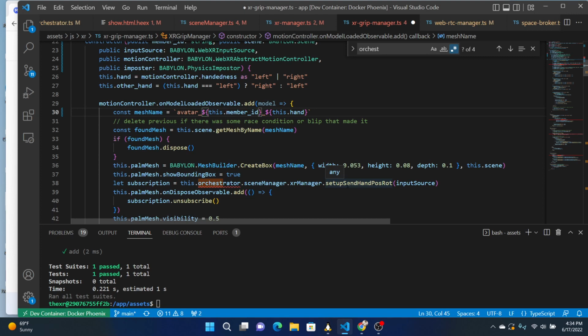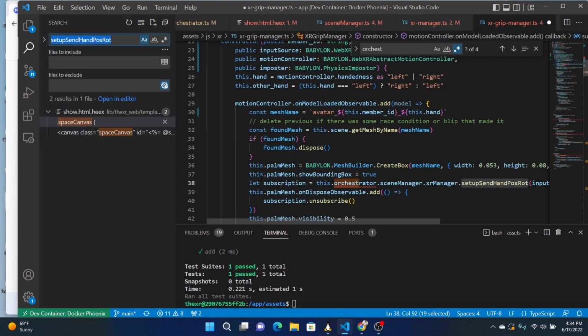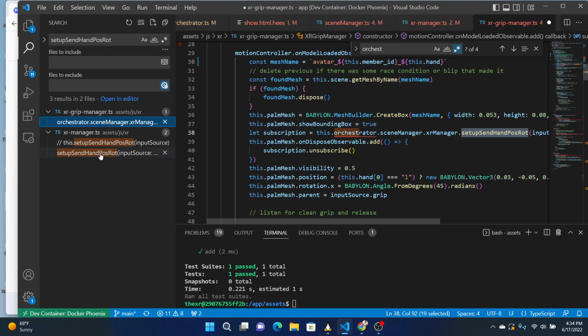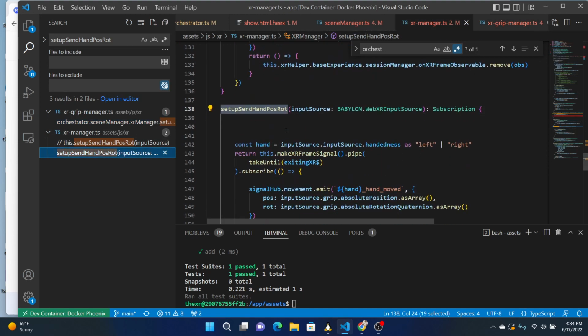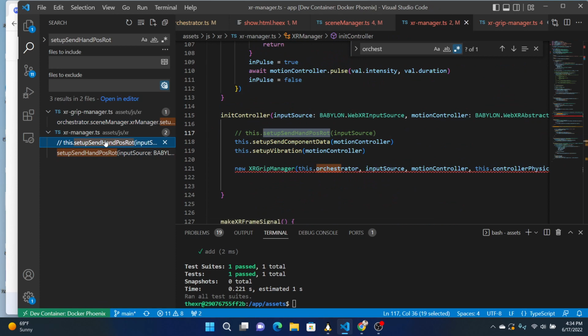And it takes an influencers, and that's just a function, isn't it? We're calling a function, and is it only called in us? Setup. It's defined here, never called by yourself. Okay, it's part of this setup hand position input source.